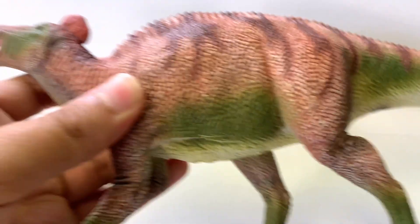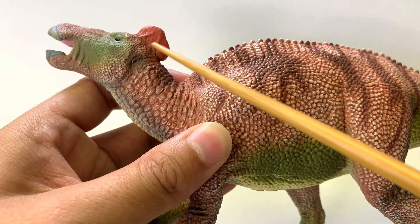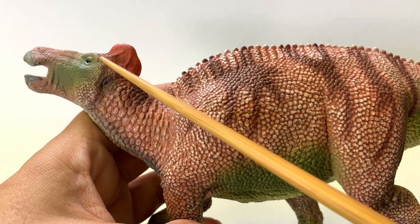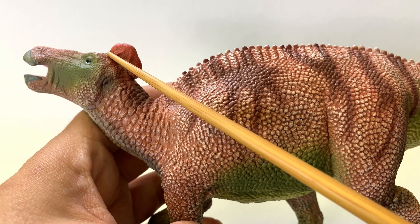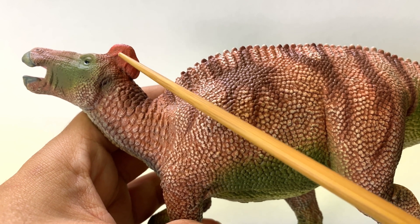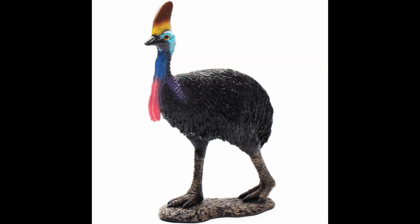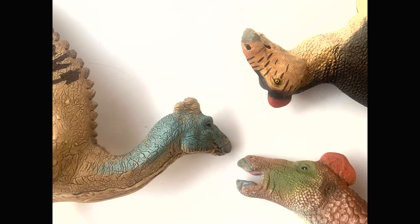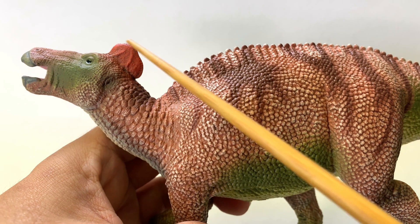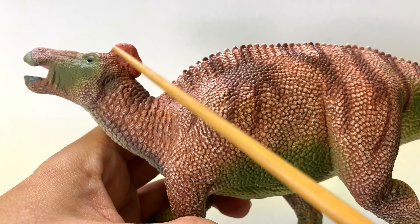The other thing I wanted to highlight is the crest. This one seems to be very textured — you can almost see blood vessels running through it, which probably led to its red color. What would the crest have been made of — bony or fleshy? Both, actually. Edmontosaurus have been found with bony ridges on top of their skulls that have blood vessels preserved in them. But as with most crests in reptiles and birds, there's an extra coating on top. Like the cassowary, there's a bony structure for the crest in the skeleton, but most of the crest is made out of keratin — the same material as our fingernails. It was probably used for identification or as a way for mates to assess health.